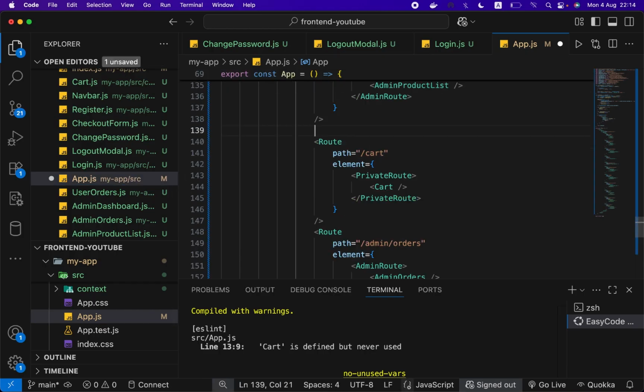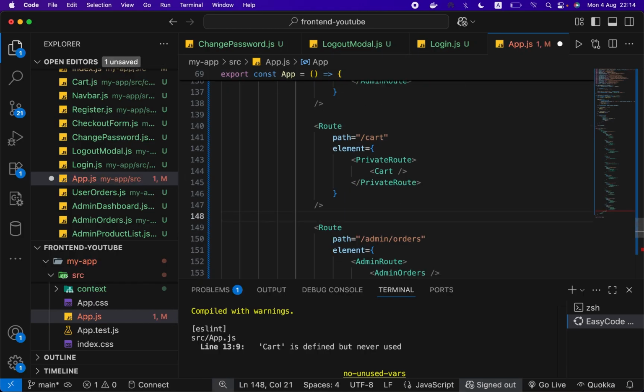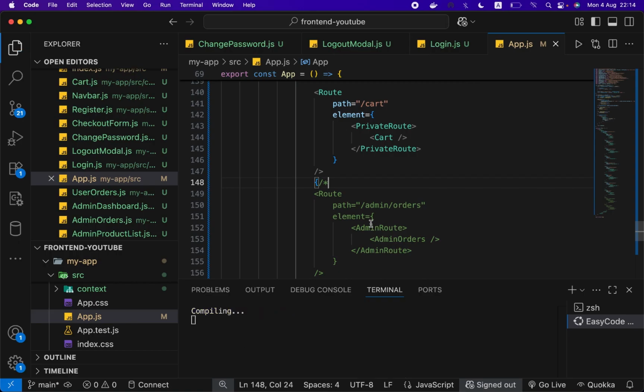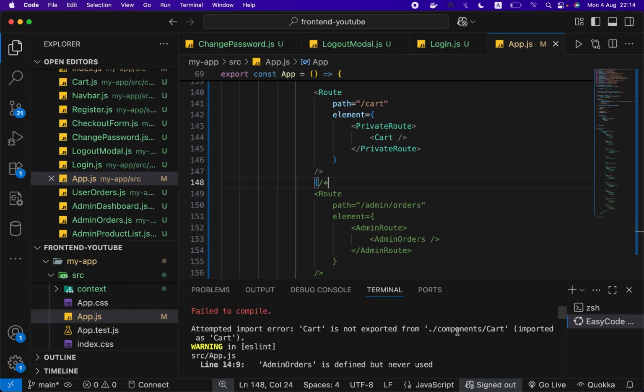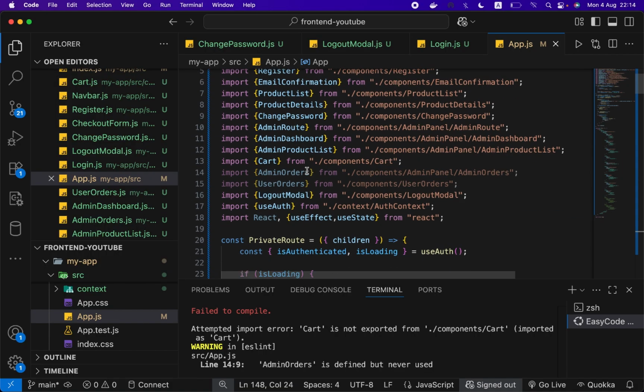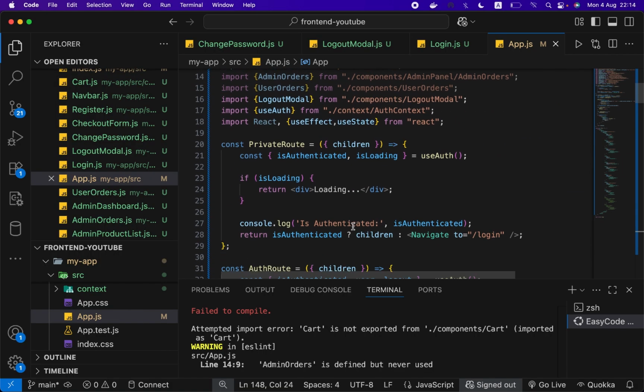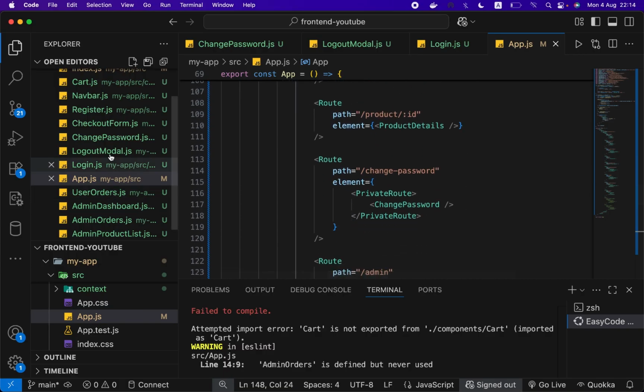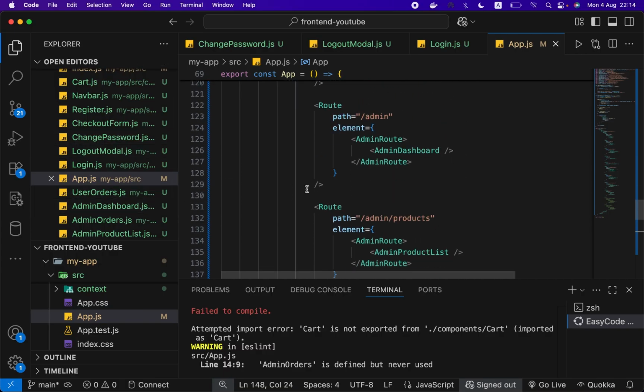Make sure that it will be available here and move this comment section to here so that cart will not be in the comment section. And here we have some kind of issue, some kind of error, and it seems to be because of the imports, and for now I don't understand why exactly it's going on here.